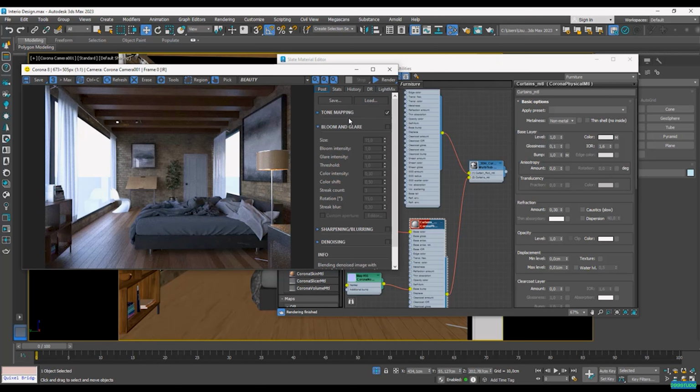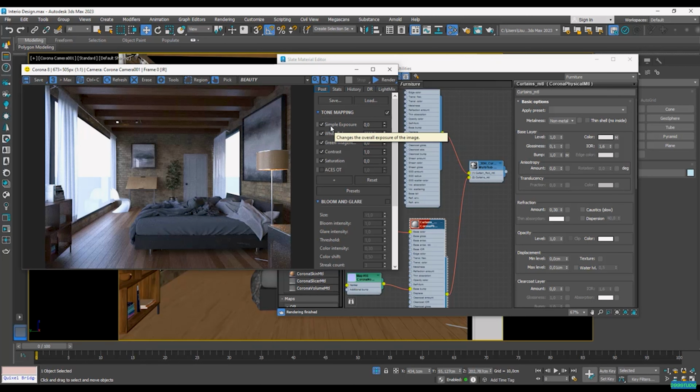Now I'm not saying that it's not necessary to go to Photoshop just to do some final adjustments, but for now, let's just do it with the tone mapping. And it's going to make a really big difference. So let's see what it has. First of all, we have the simple exposure. Now the exposure is just going to make our scene a little bit brighter by using the lights that we've already put into it, like our Corona sky, for example. So right now my image is a little bit too dark, so I can just bring this up. Let's leave it at around 0.8.